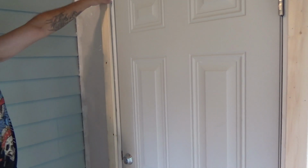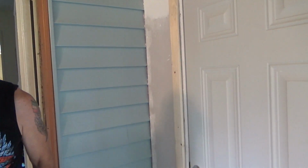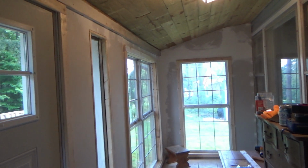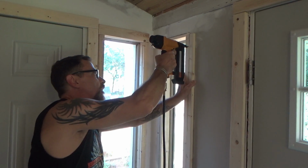And then the rest just needs to be painted and should be good to go. I need to put this piece down here and I'm done. Then we'll do around the windows. And then I have to do these three windows and then we're done. We're not exactly done, but we're close. 95%. We're close.